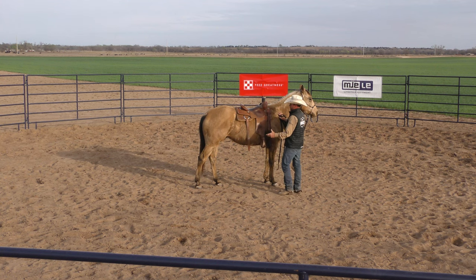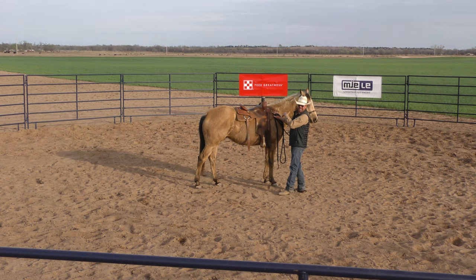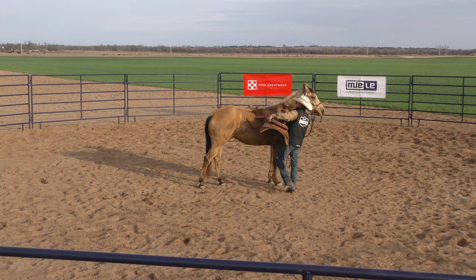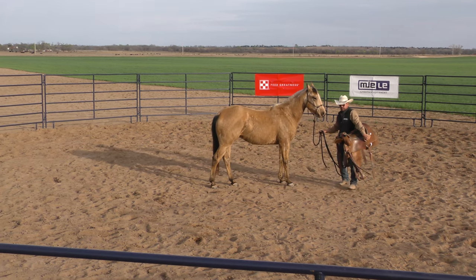To where I wouldn't even leave it there and switch sides and go pull it off the other side just yet. Because I haven't even put it on from the other side. So I'd pull it off this side and we'd swap sides.